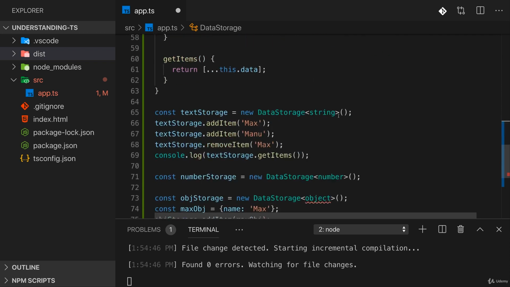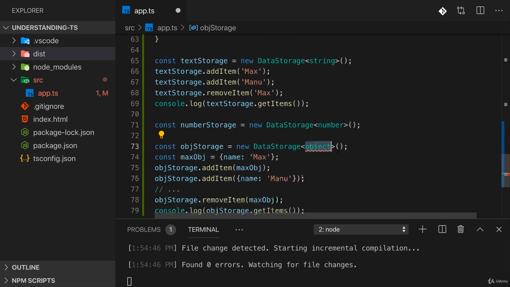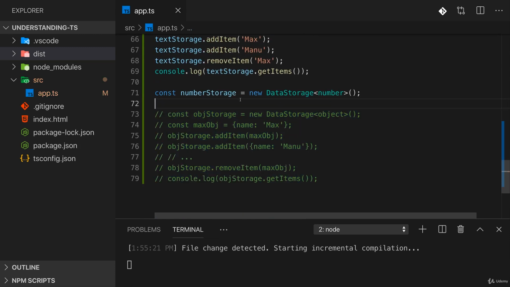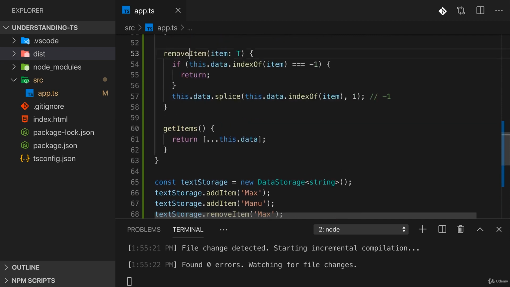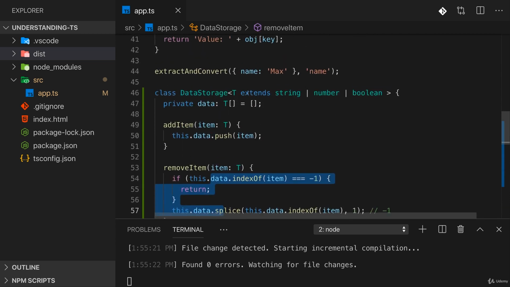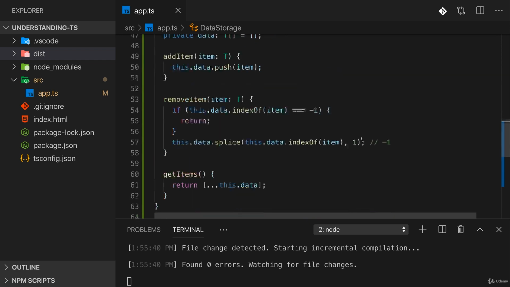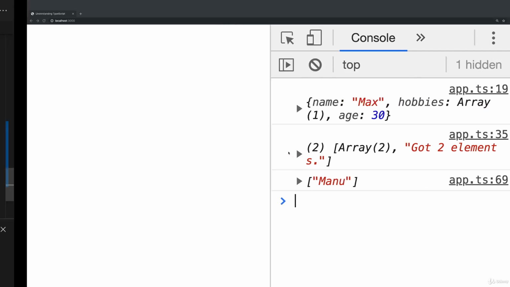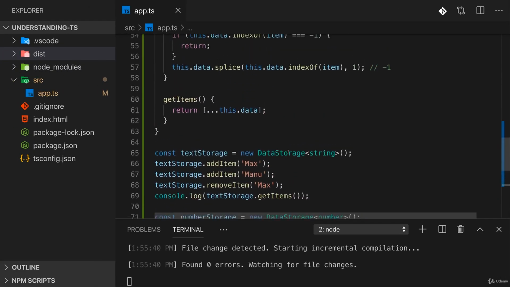So now we basically say data storage should only work with these types, and therefore objects are not allowed anymore. This might be better here because we would need a more specialized data storage, which then probably only works with objects in turn and not with primitive values, to fine-tune our retrieval logic here to maybe check for some ID in the item that should be removed. The way it works here, it really only works for primitive types, so setting such a constraint is definitely a good idea. And with that, if we save that, after commenting this out, it again works, of course.